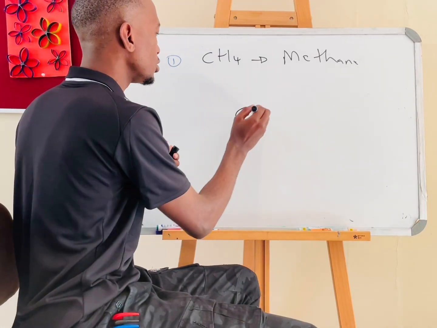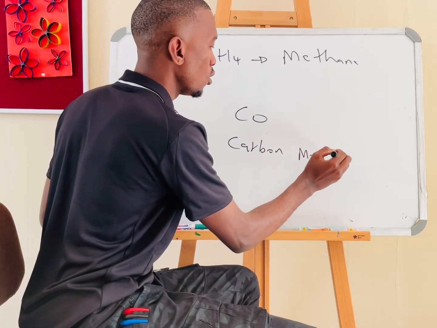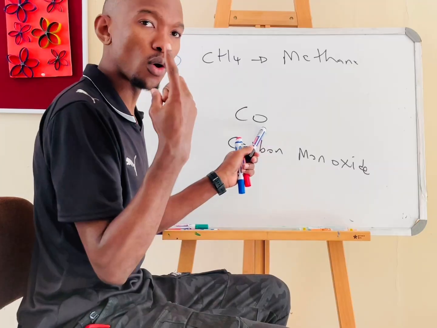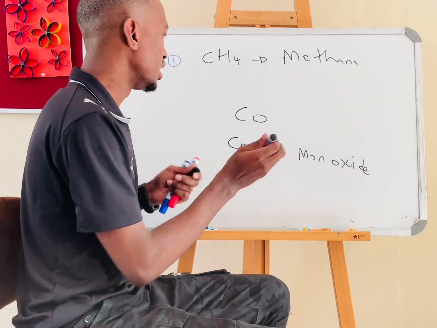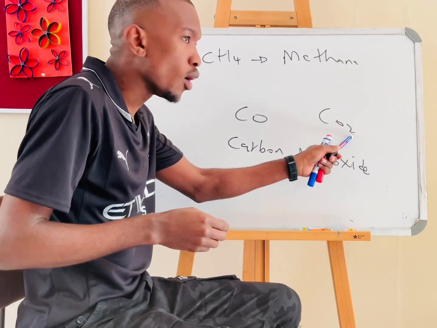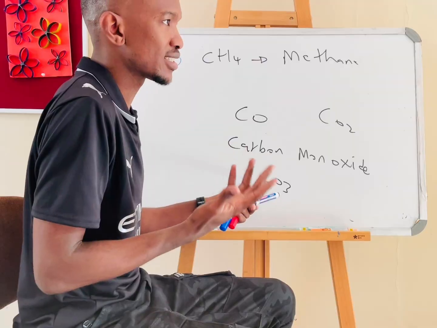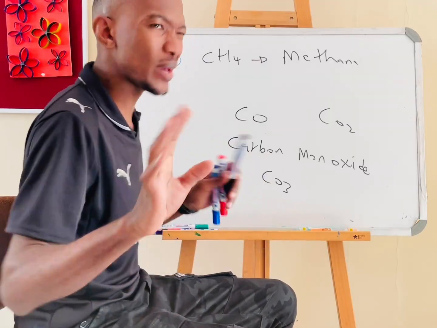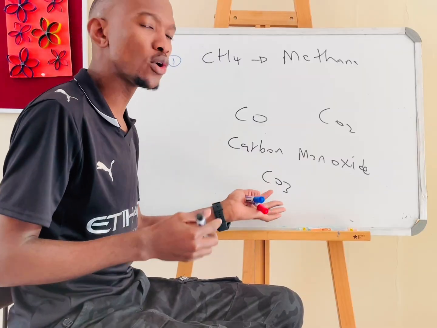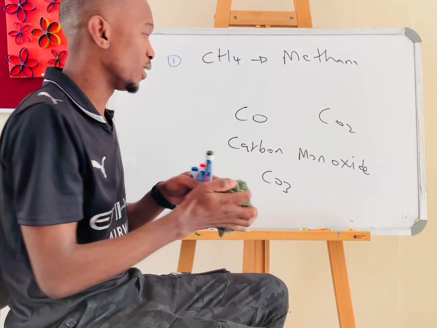And then there is something called CO. CO is called carbon monoxide. The reason you call it carbon monoxide is because there's only one oxygen. Mono means one. That one is CO2, called carbon dioxide, because there are 2 oxygen atoms. And then CO3, someone is going to say that because it's 3, it's carbon trioxide. Back in grade 8, that's how they used to tell you, but there is a better name that we use. We call it carbonate. Carbonate.